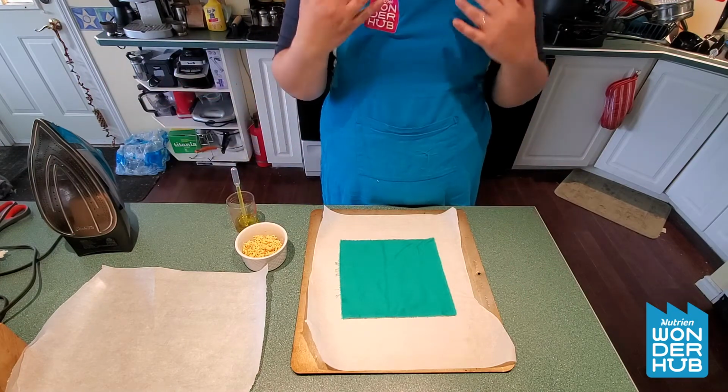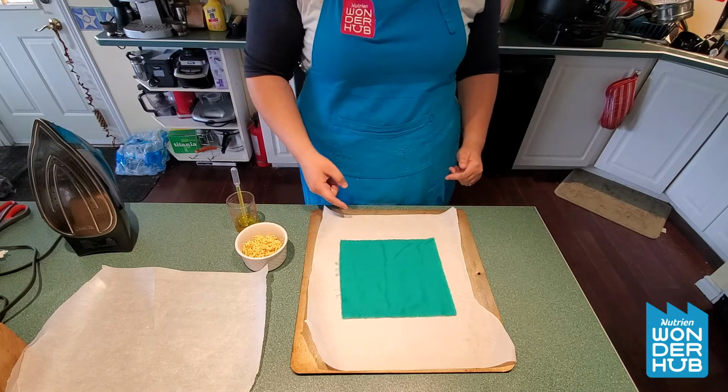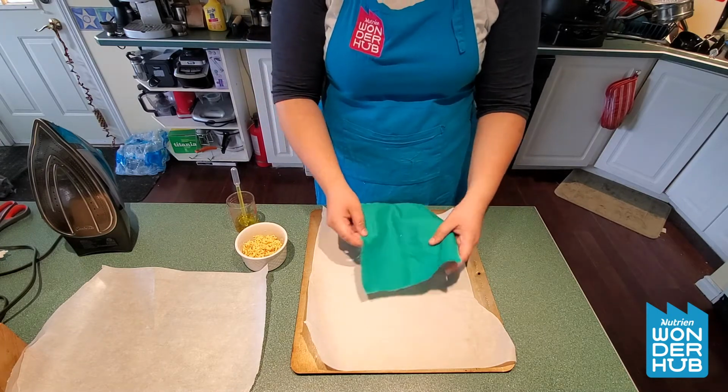Hi there, Wonder Hubbers! My name is Kylie from Nutrient Wonder Hub, and today we are going to be making reusable beeswax food wraps. So what I've got here is a piece of cotton cloth.